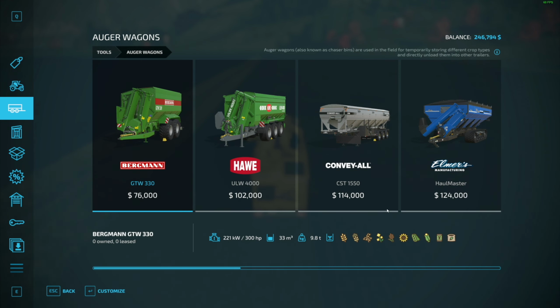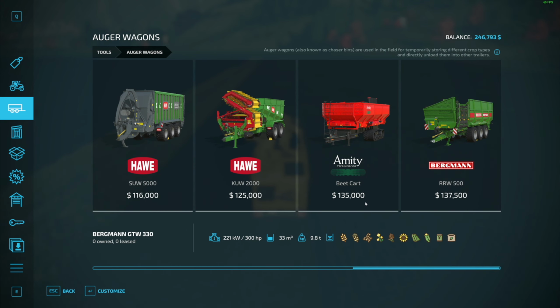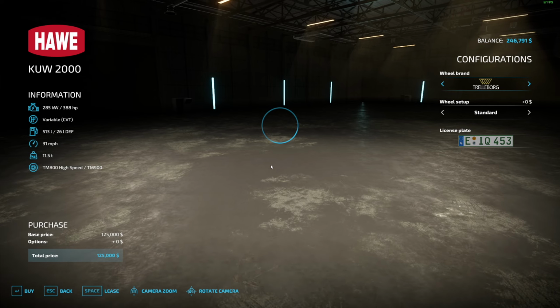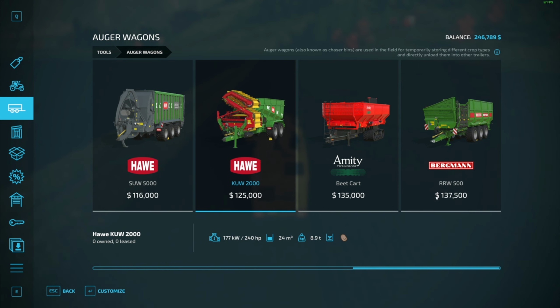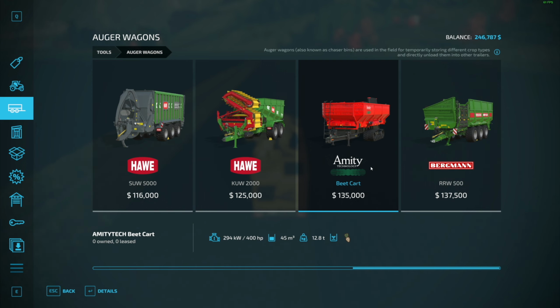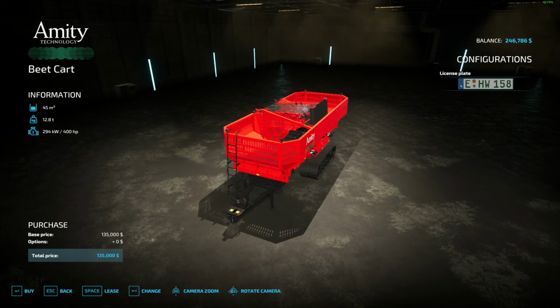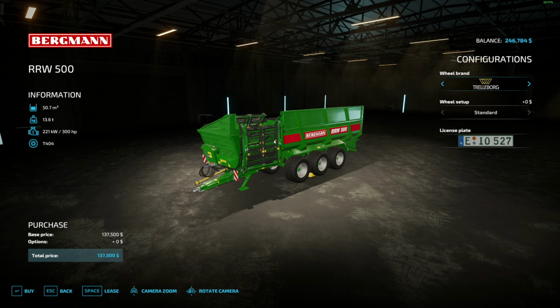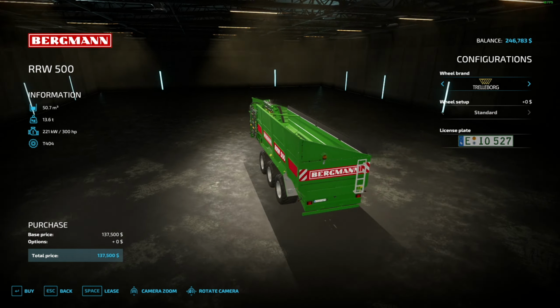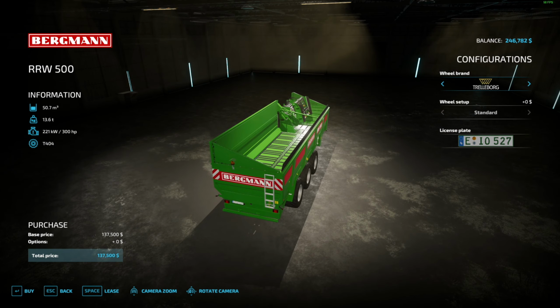But in the auger wagon category now, we have in the game built, this is base game stuff, which is really cool. This is basically an auger wagon for potatoes, so for potato harvesting. I know they're conveyors, but basically that's the premise. Basically an auger wagon for sugar beets right here, which is really cool. And then this one's also for sugar beets. This is the one I've used so far. This thing is an absolute monster.